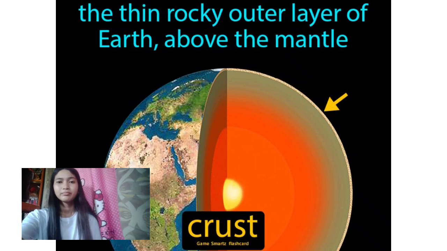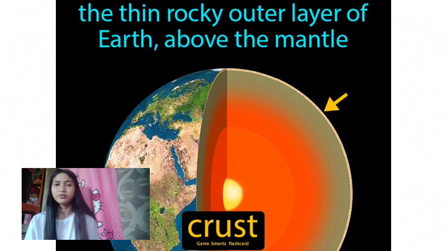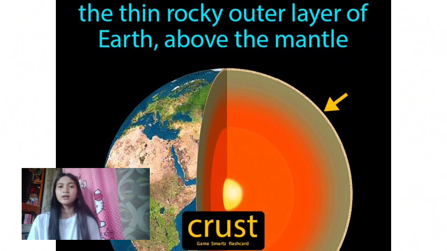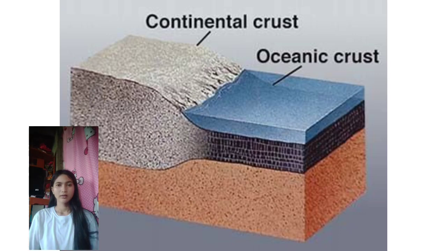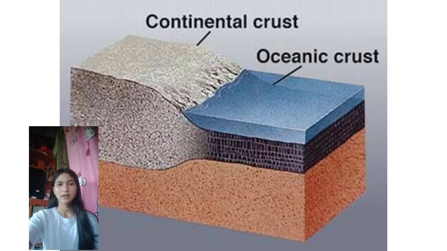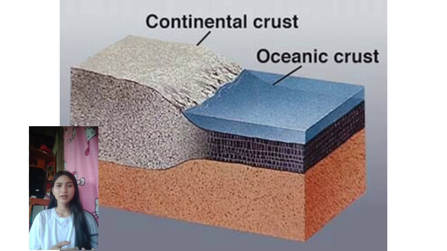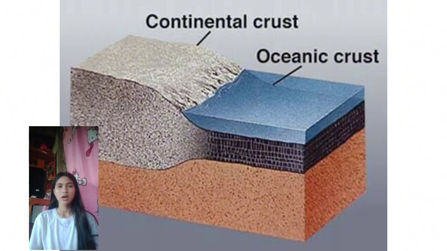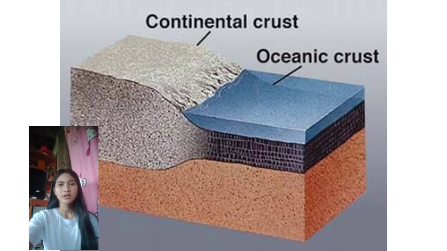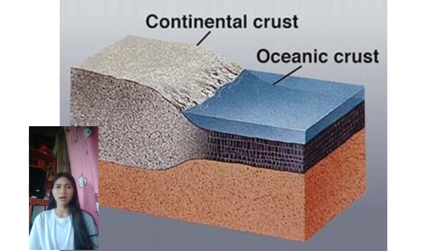Typically, ocean crust ranges from 3 to 15 kilometers thick and comprises 54% of the crust by area and 17% by volume. Earth's crust is composed of two types of crust: continental crust and oceanic crust. Continental crust is less dense, older, and made of granite and quartz that are high in silicon and oxygen. Oceanic crust is denser, younger, and made up of mostly basaltic rock like gabbro.